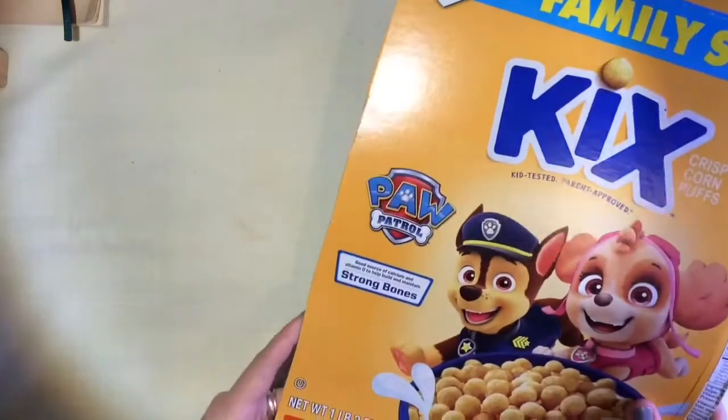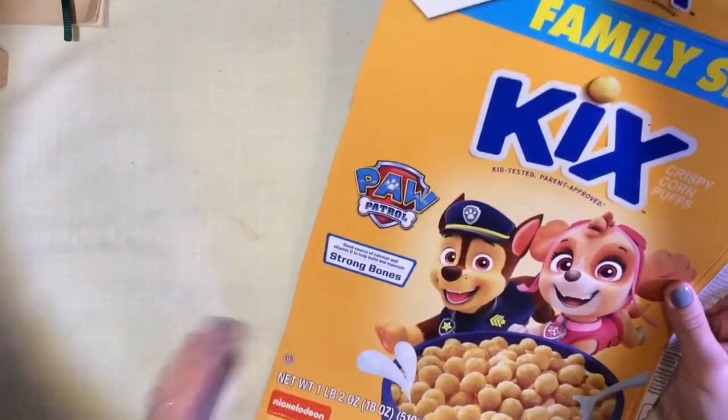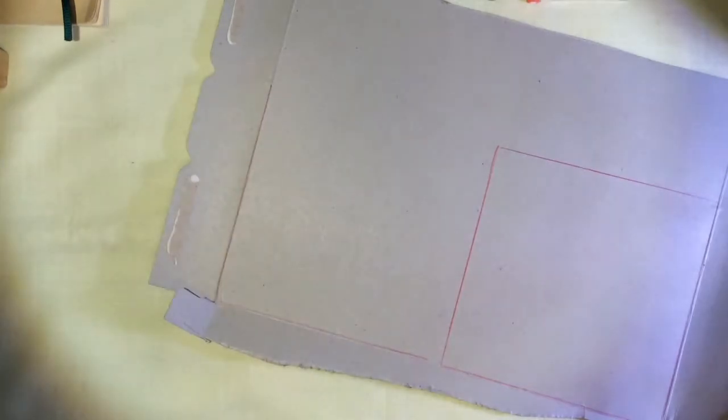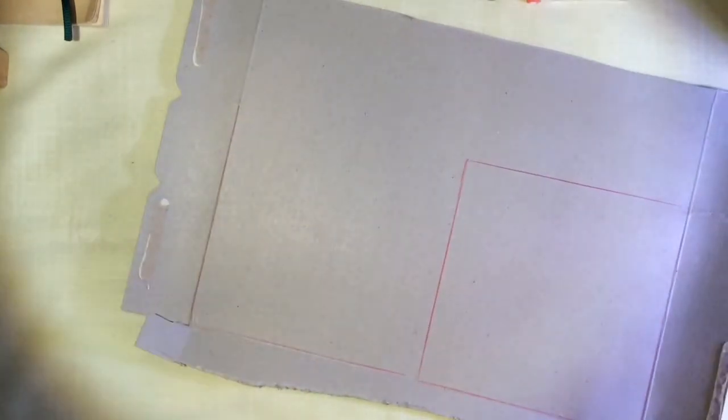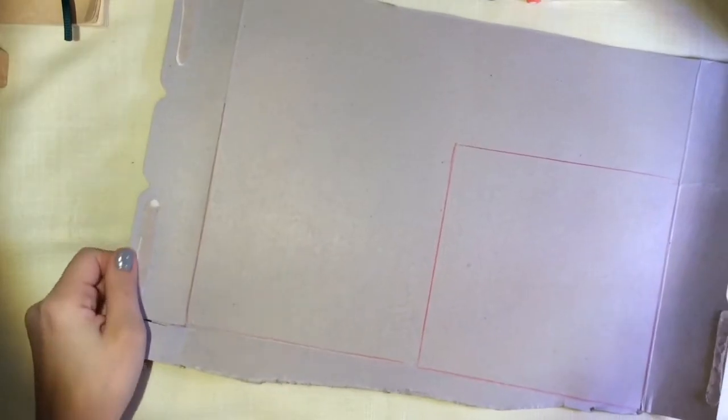Okay, so to make my pattern, I'm going to be using this Kix box just because that was what was in the recycling. And as you can see, I've already measured out a 6 by 6 inch square. So for my pattern, I need 5 by 5 inch squares and 5 by 5 inch triangles.